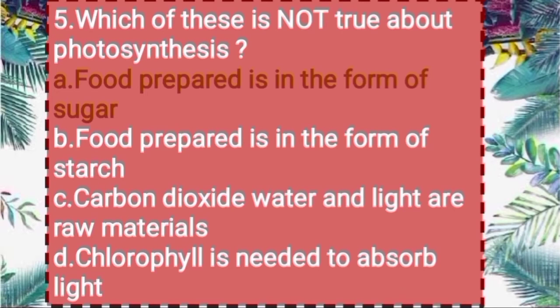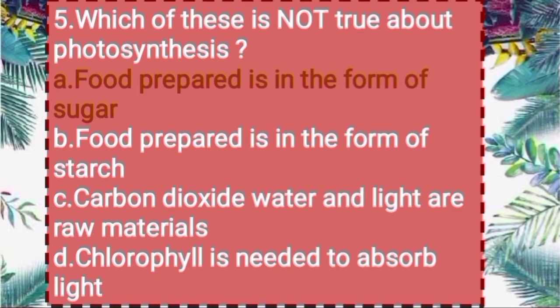Option B, food prepared is in the form of starch.